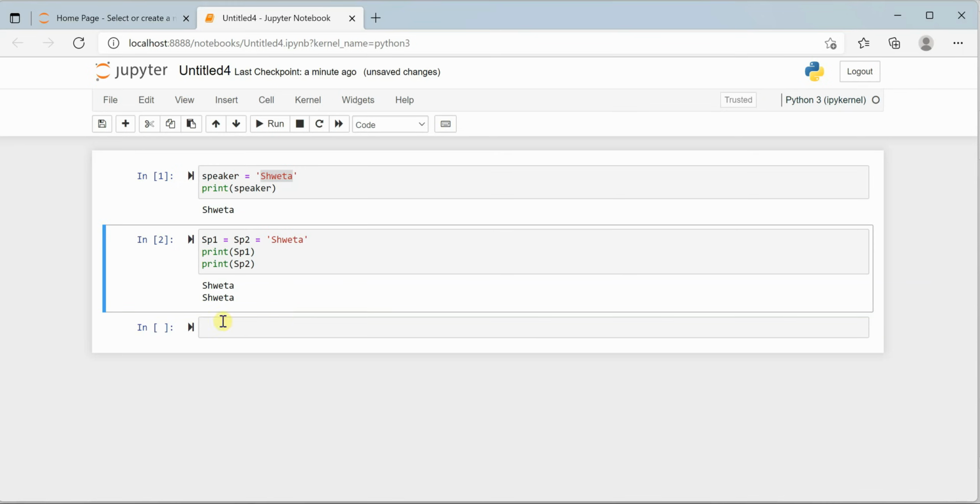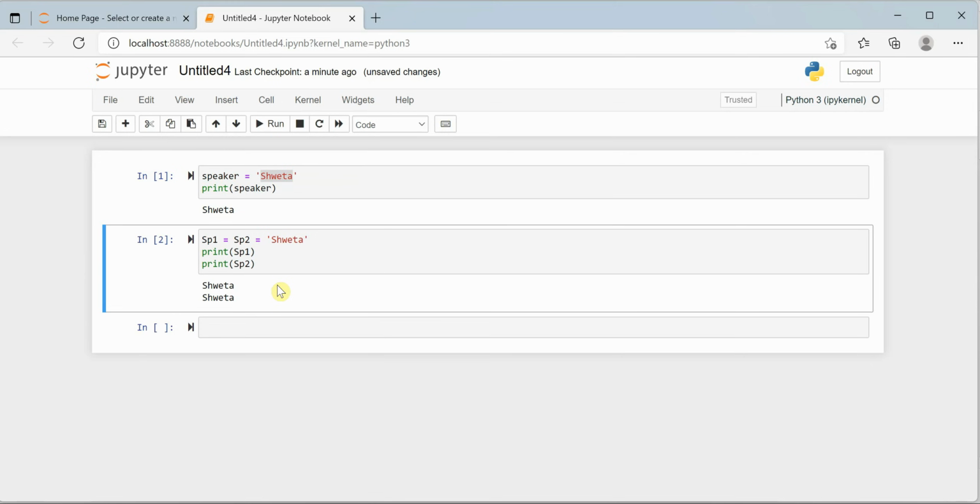So coming on to the variable name, you can define your variable name in uppercase or lowercase. It can have digits or even underscores in it, but the most important thing is you should never ever start a variable name with a digit. So this much intro is enough to get started with it.